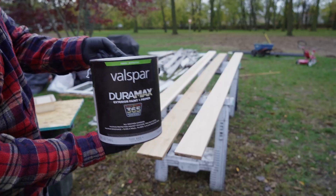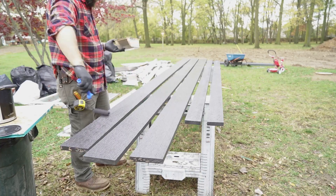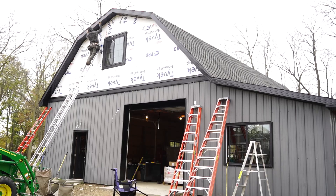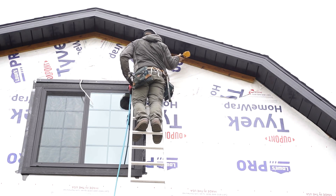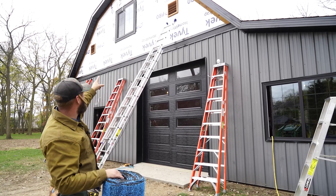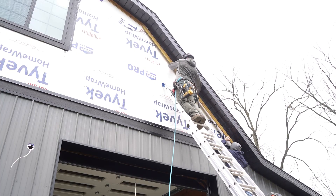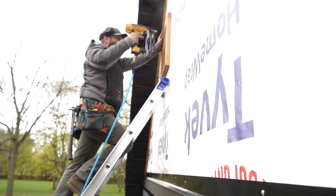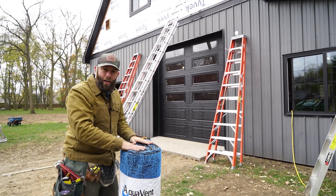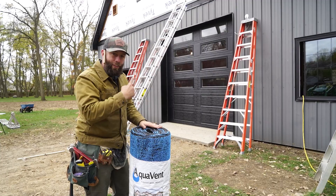We're all ready to go. I have all my fascia, soffit, and trim put on the building. I added a nice piece of painted cedar between the siding and the Cedar Shake up there — painted that black. I have black painted cedar around the window, and then regular cedar natural color trim going all around the inside tops of the gambrel shape. We're ready to put this on and then do our layouts for our courses and start running the cedar.